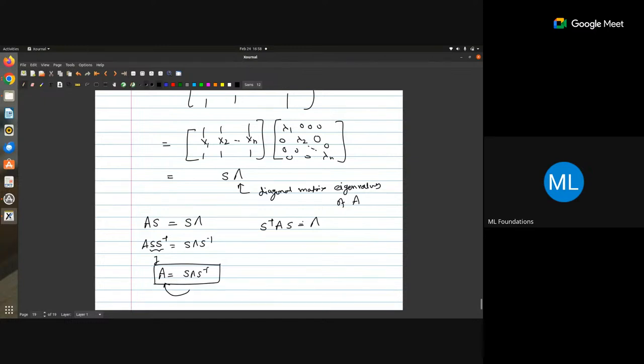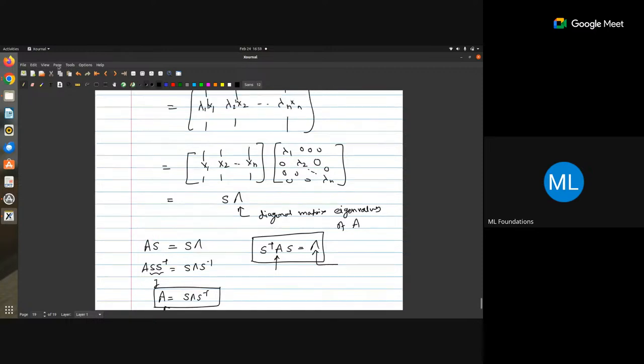So what is this? This is diagonalization, actually, right? If I have one matrix A and its corresponding eigenvectors are given to me, then I can find the diagonal matrix which contains the eigenvalues of A. It has usages and applications, but it's not currently in our course, but you just understand the whole process.